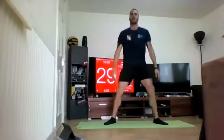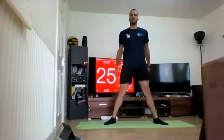Can you do that? Try to keep your back as straight as you can, but find a balanced position. I want you to find your own balanced position. If you need to bend slightly more or slightly less, just do it. 20 seconds.